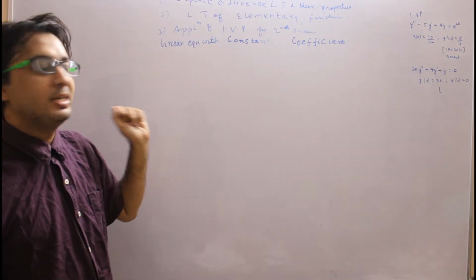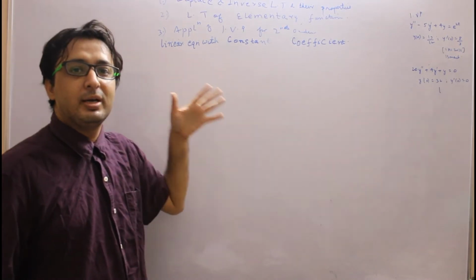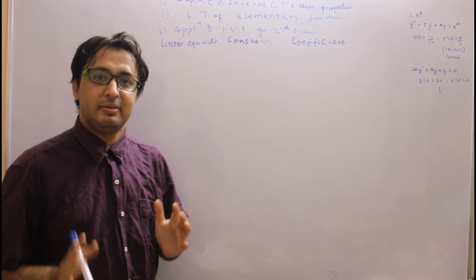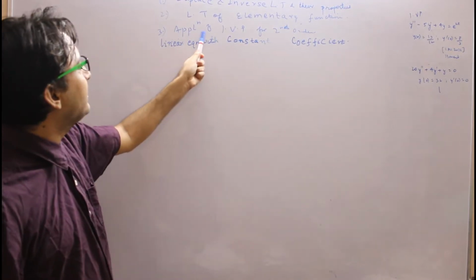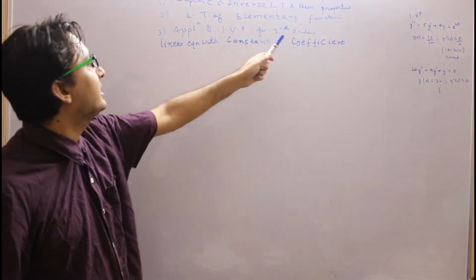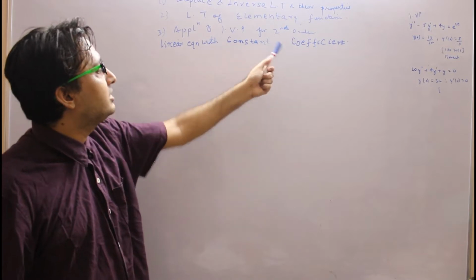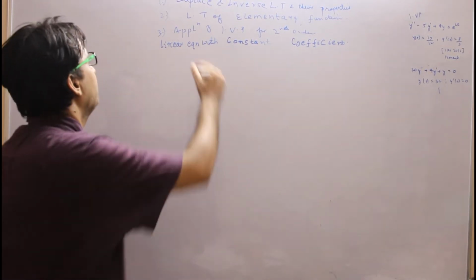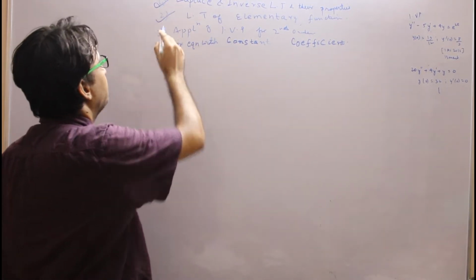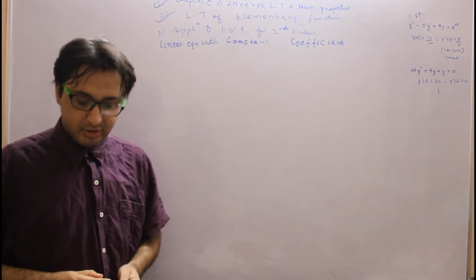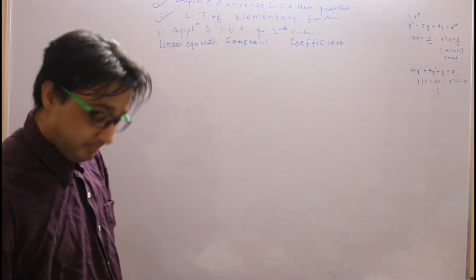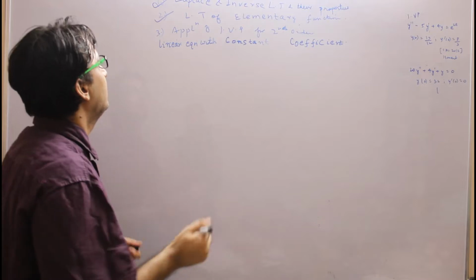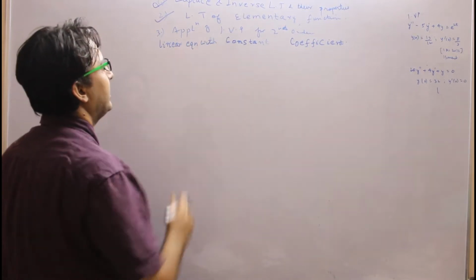Today, we are going to take a very important issue where questions are asked every year invariably. That is application of initial value problem for second order linear equation with constant coefficients. So, we have done this and this. Now today, this is a very important lecture. So, what is a general understanding for this one?